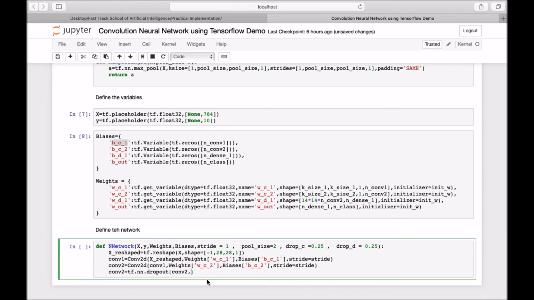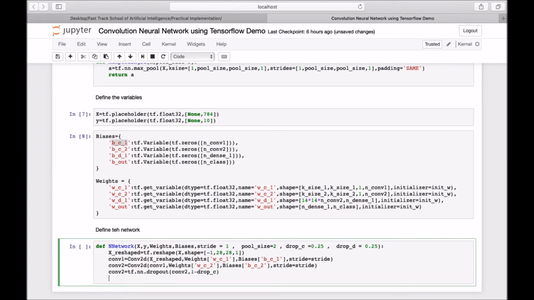In TensorFlow, it takes the input as whatever is being retained. So we have to use 1 minus dropout to get the percentage of the retained input values, retained neurons basically. Okay, so our dropout is done.